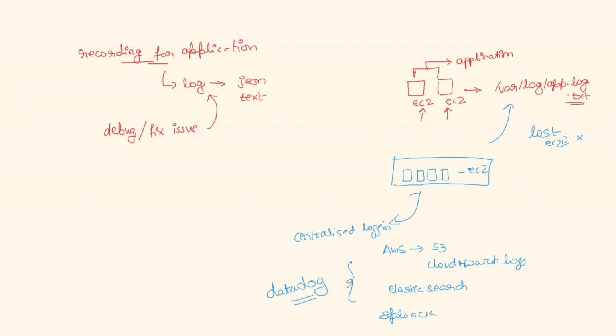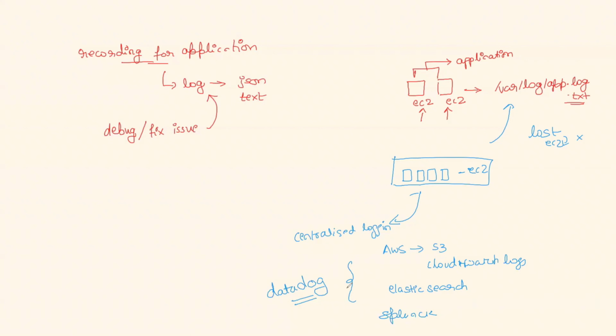Now, how do we answer this question in the interview? This is how you can answer this question in the interview. Logging is important for us to track the behavior of our application. But in real-time production, we will have our application running in a scalable manner, meaning our logs are also present in different machines at different points of time.